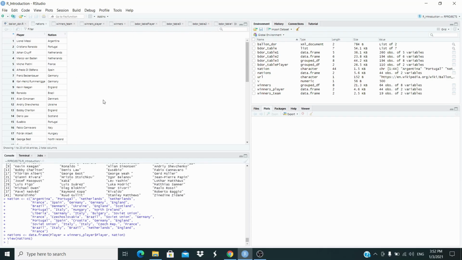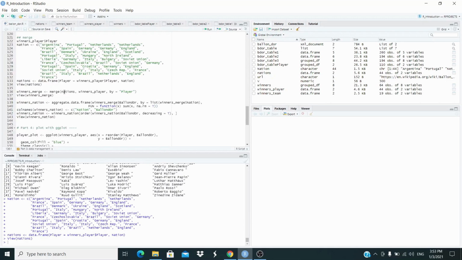But now we don't have the information about the Ballon d'Or. We have this information in this dataset, winners_player. So what we can do now is merge these two data frames. When we want to merge two data frames, we need a column with the same column name. And the column name here is player. Player is in winners_player, and it's also here. So we are going to use player to merge these two data frames.